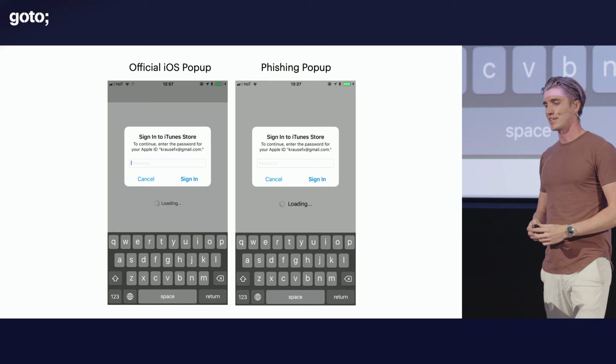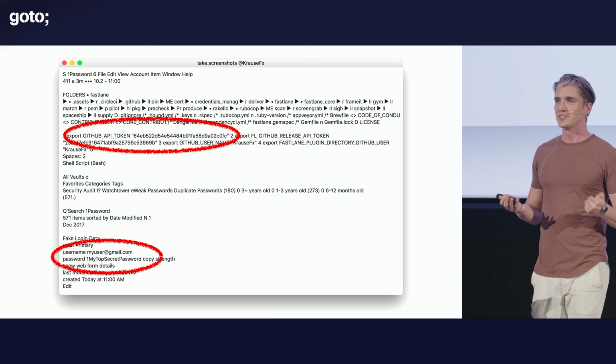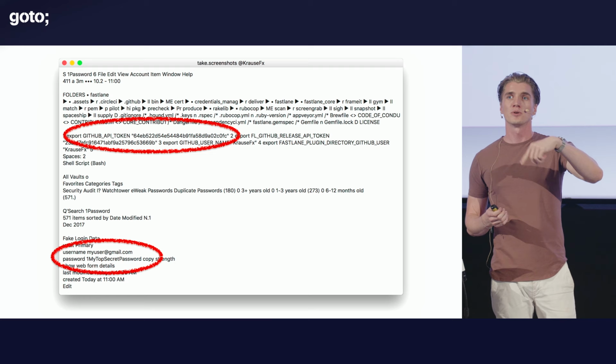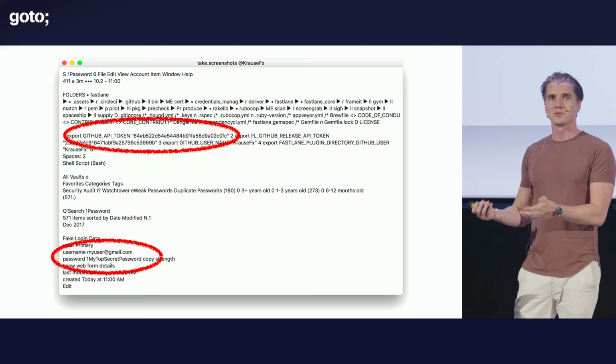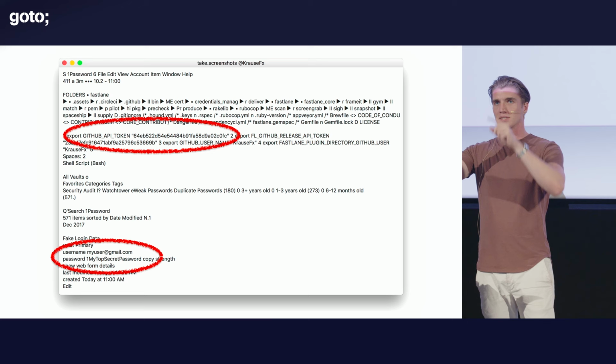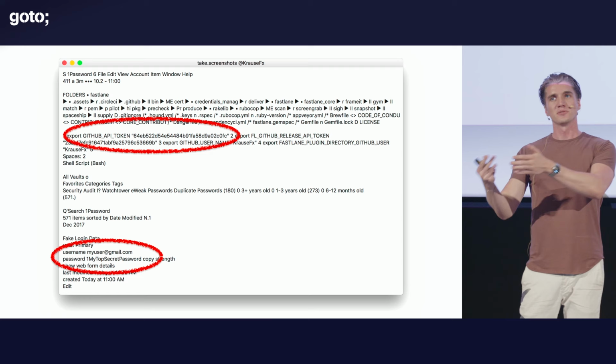The next one was about macOS screen permissions. For those of you who use 1Password, you know 1Password has support for two-factor authentication, so you need to scan a QR code. The problem is that the QR code is shown on your computer. So how do you scan it? 1Password built this thing where you could get a small window and drag it over the QR code, and it will parse it and then use that for two-factor.